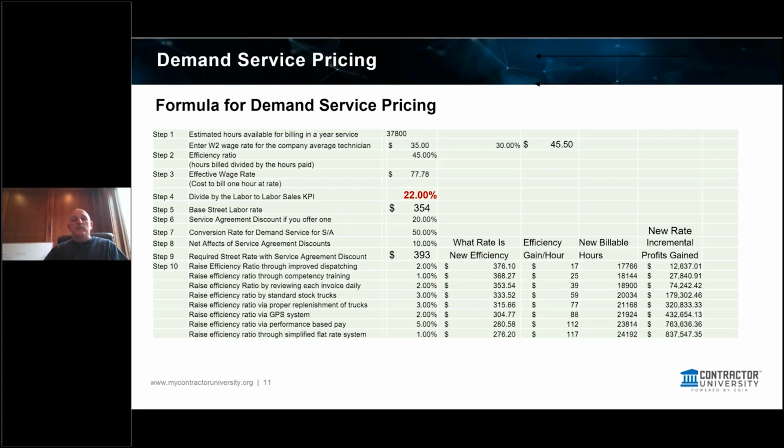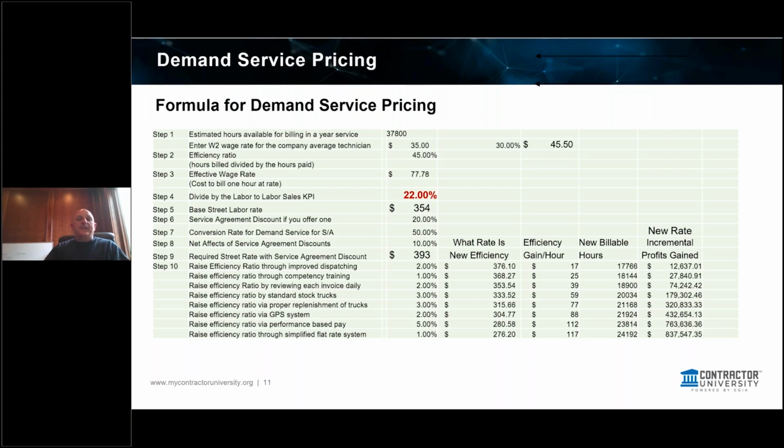Do I want to be at 80% tomorrow morning? Yeah, of course I do. I mean, that changes the business model into a profitable model tomorrow morning. But we have technician training on equipment, technician material handling, parts replenishment on the trucks, dispatching procedures. There's just a slew of items in step 10, if you look down there, that have to be addressed that the company is not doing efficiently yet today. So you can't just change everything at once or people will freak out. So there's a game plan to go from 33 to 45.